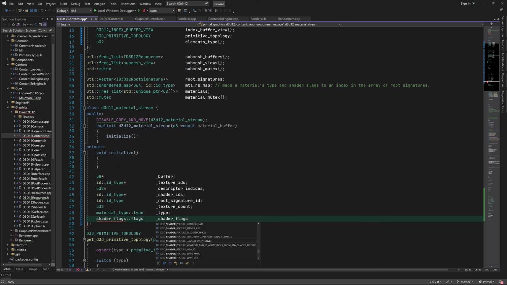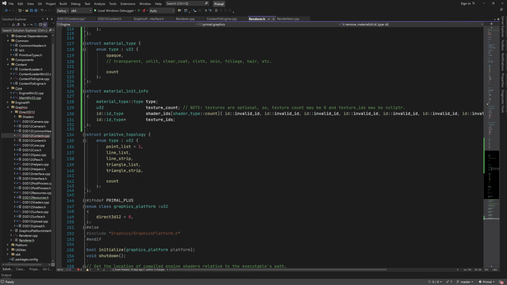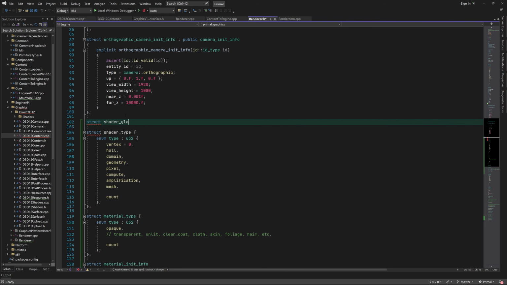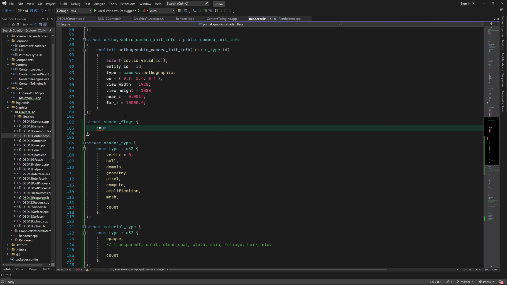We still need to define our enumeration for shader flags, so let's do that next. I'll put it just before shader type enumeration in renderer.h.